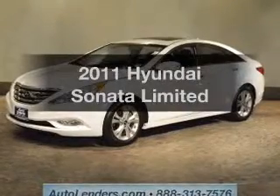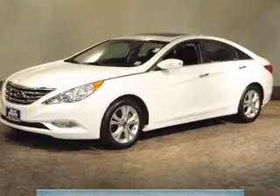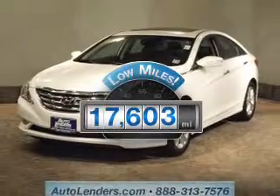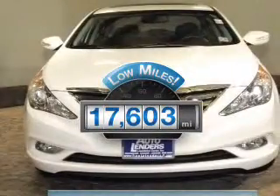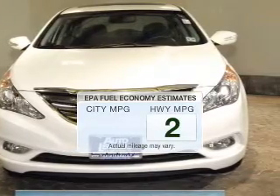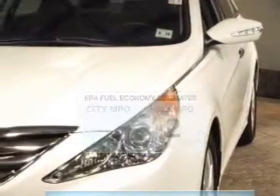Check out this 2011 Hyundai Sonata. If you're looking for a first-rate auto, this one could be yours today. With low miles, this automobile will take you far and get you where you want to go. Low emissions and the good fuel economy offered in this vehicle are important to you and to the environment.